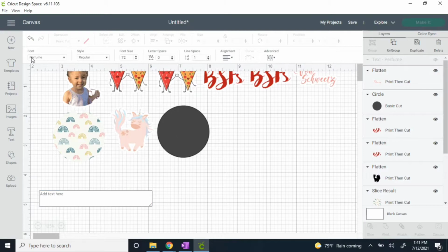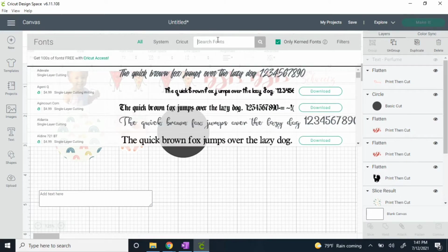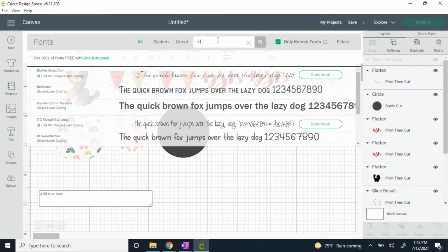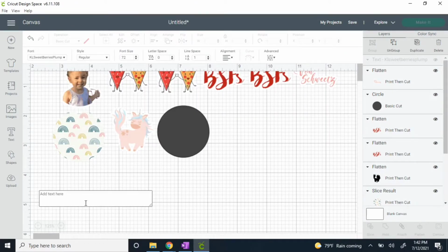Now for the third one, I'm again going to be using a system font, and it is called Kale Berries. The link will be in the blog post. I believe I used the plump version of this one, and we're going to type on one side, what do you do, and the other side, I'm an accountant.